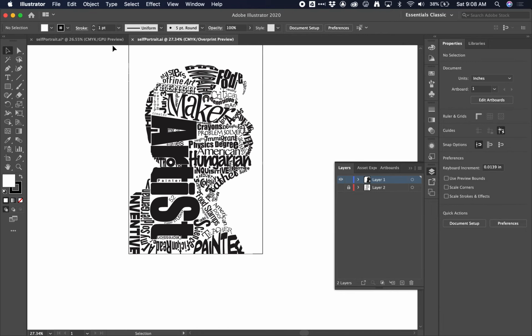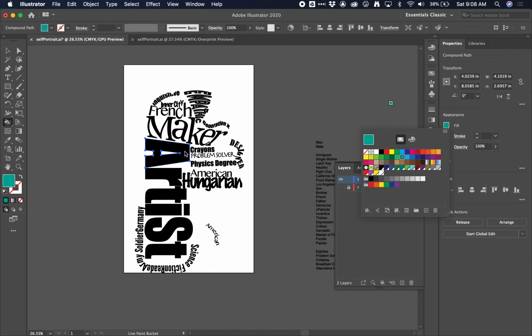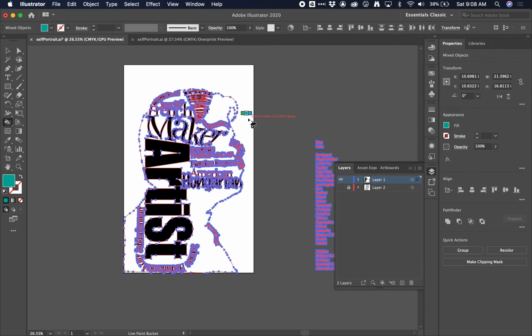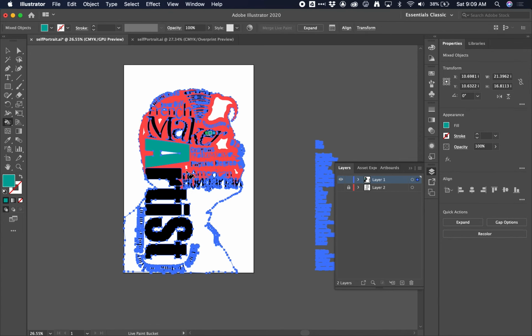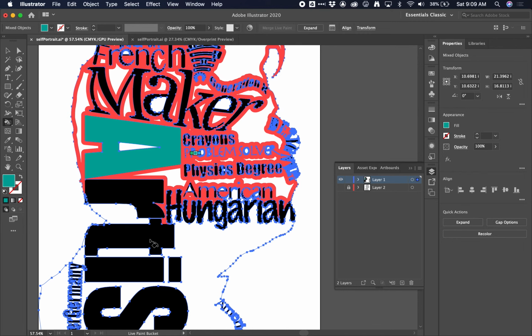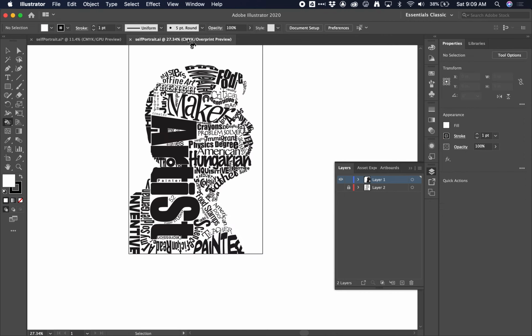Now, if you want to continue on this and use your Live Paint Bucket and do some work filling in different letters, remember how the Live Paint Bucket works. It just allows you to fill in different things that are selected. I've selected everything here, so obviously it'll just fill in here. But you can use your Live Paint Bucket to fill in things. Things might be a little slow, especially if you have a lot of letters or a lot of words. So it's up to you, but you don't need to actually fill these in with color. Black and white will be just fine.